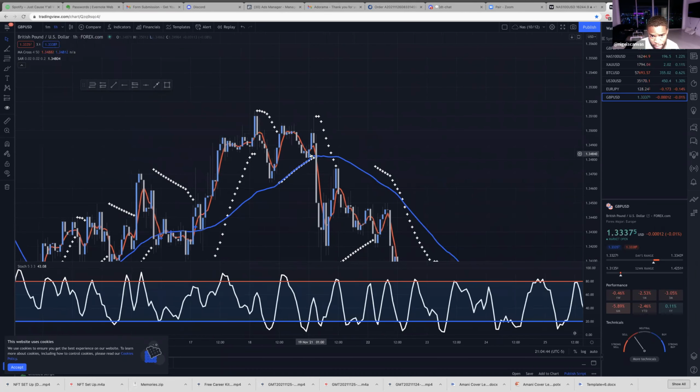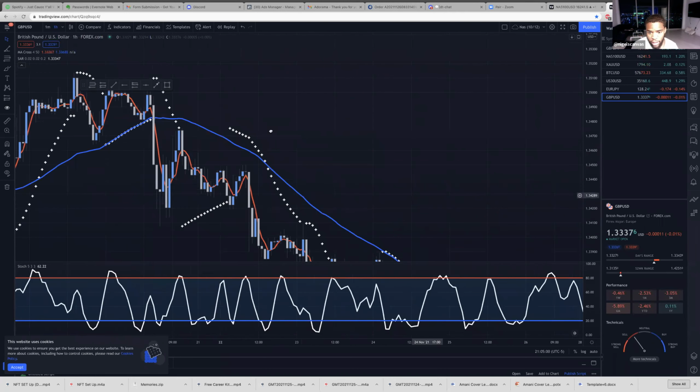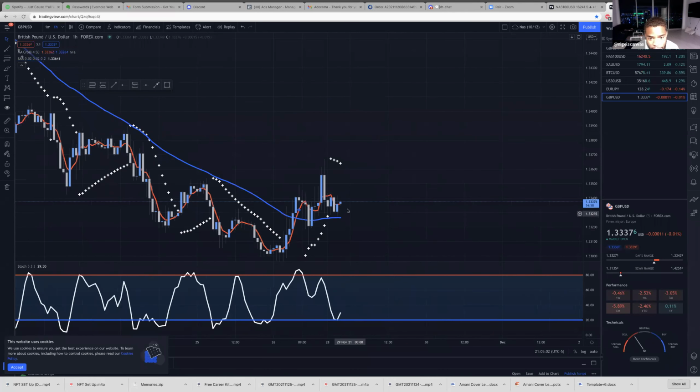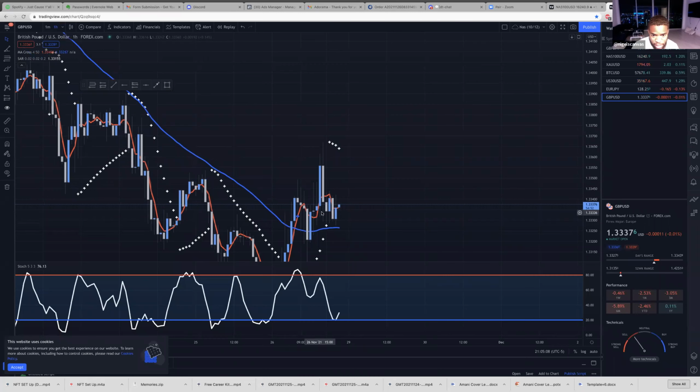Same exact thing. We had the 4-50 cross. Let's say right here, you're like, yo, I missed it. I want to get in. This is long term, you're doing this through the night. Literally set a sell limit about 10 pips above and catch it back down. In this case, catch a buy limit on the way back up. You've seen price has dipped down repeatedly.